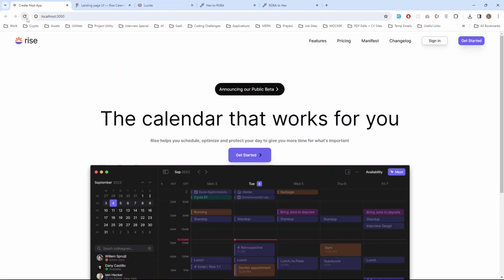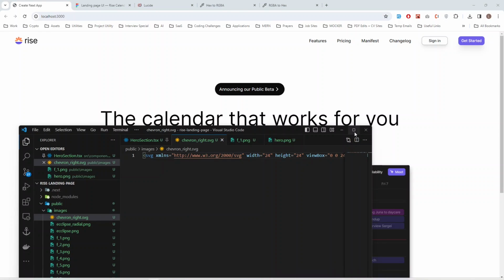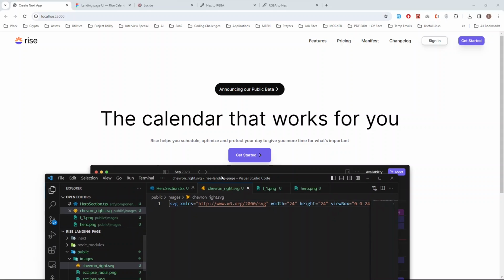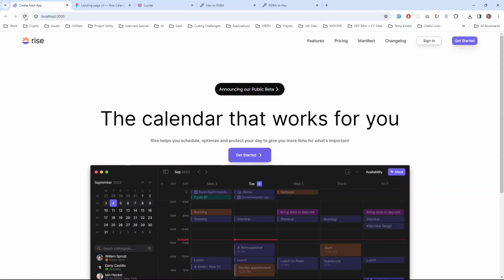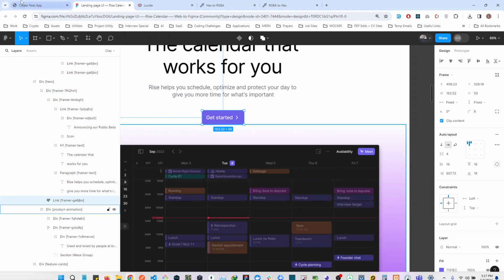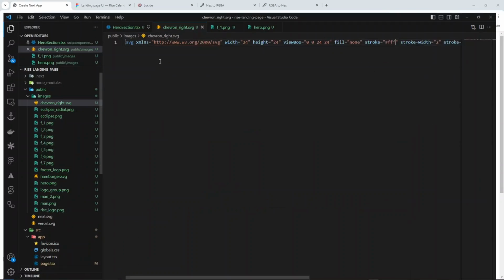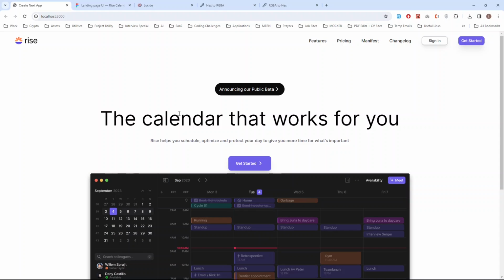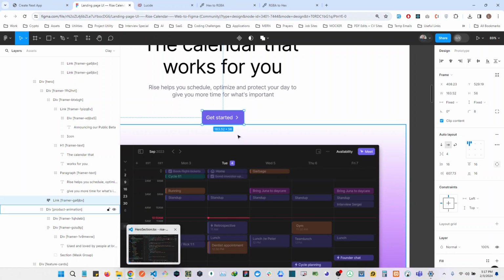Okay, so let's refresh this. Oh, did not really fill, not that one. I didn't fill it. So let's see, we have the stroke. Okay, I think they fill, then the stroke is actually, yeah, let's use that. Okay, refresh. Okay, good. So you can see we basically have that, and we have to push it downwards a bit, maybe like 2 rem or something. Yeah, go back to the error section. Okay, so yeah, there we go.